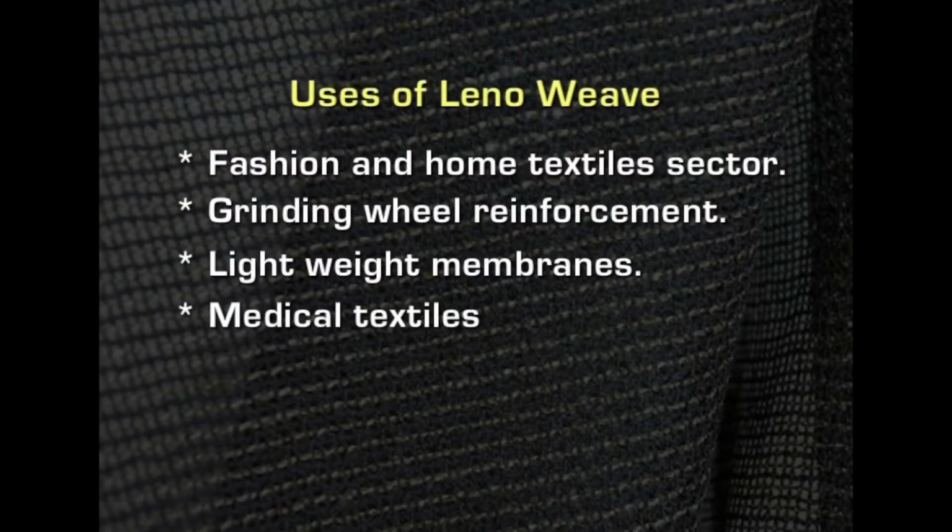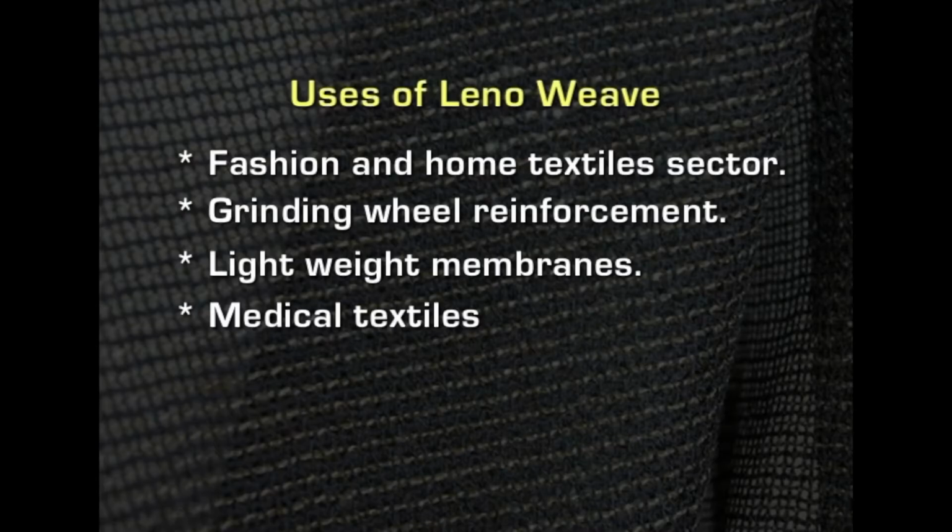Leno fabrics are also used in medical textiles because of the ideal mesh size and structure of Leno fabrics, and also because of the stability of these fabrics. They are commonly used for wound dressings and for bandaging. Laminated Leno fabrics can be used for packaging a variety of food items, and they can also be used as waterproof lining in geotextiles area, because this waterproof lining will help to avoid water seepage of articles that are packed.